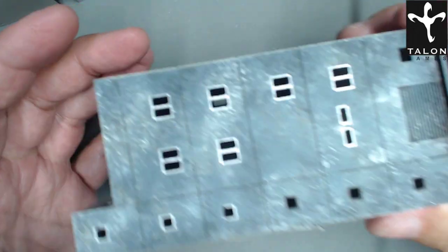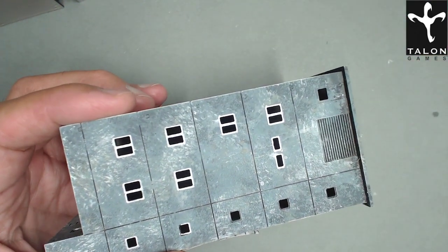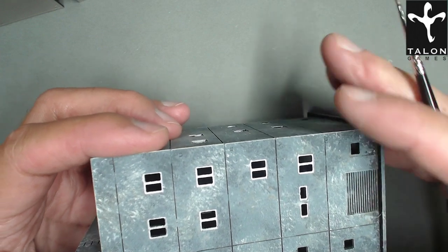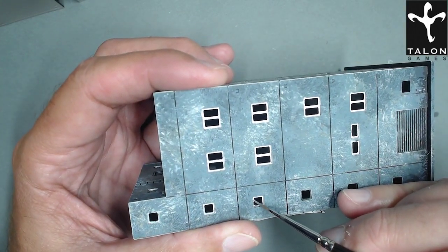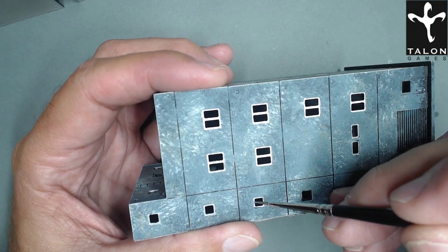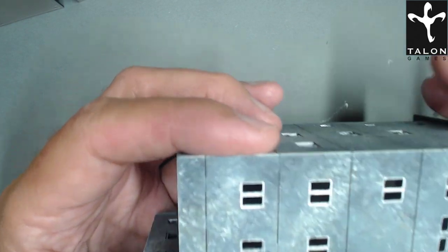Now I think this roll top door could probably be metal, but I'll do something different with it. I'll make it a different shade, maybe something darker. Or maybe I'll just paint it silver and hit it with... Nah, it probably needs to start out darker than silver.